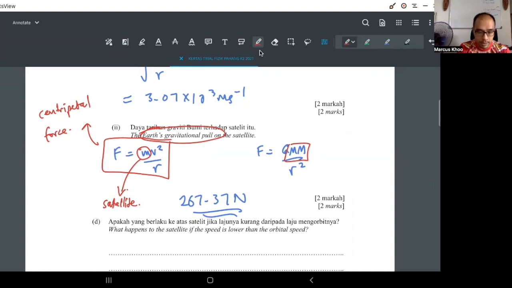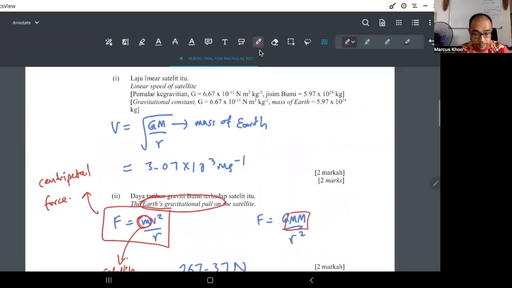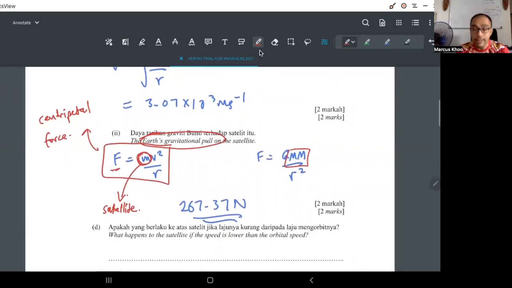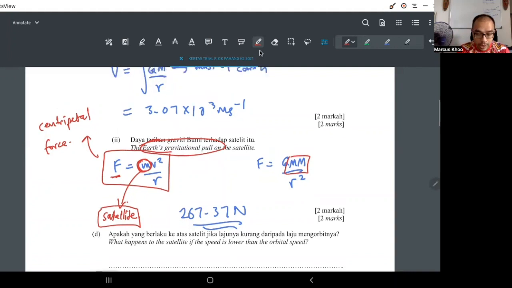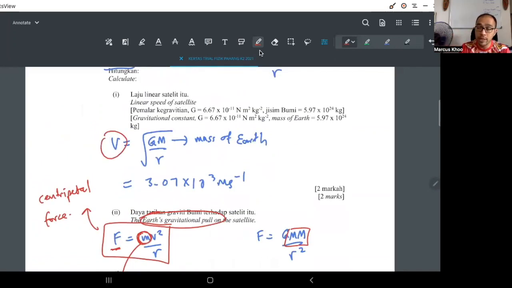But in the formulas for force, usually we're talking about the mass of the object that is orbiting, not the object that is pulling. For linear speed or escape velocity, it depends on the mass of the Earth, the planet. So if you have time, it may be a good idea to look through the formulas, see the similarities and differences, especially in terms of the mass, because this is always a very confusing point. People will be like, which mass should I use? Because there are so many masses, you don't know which mass to use.